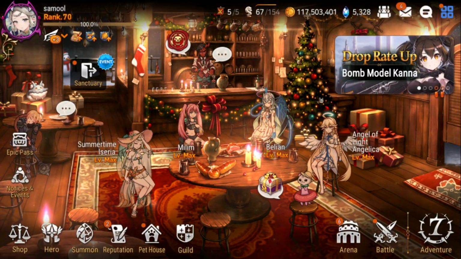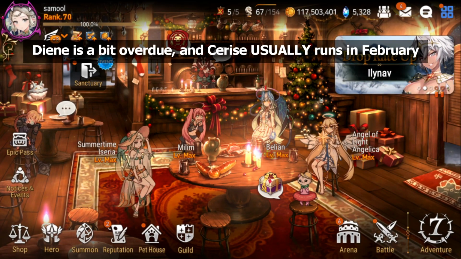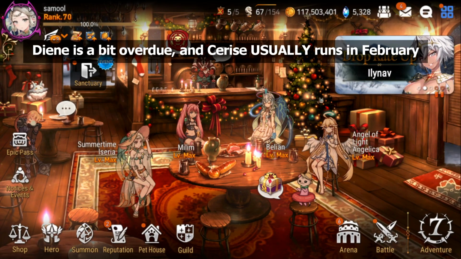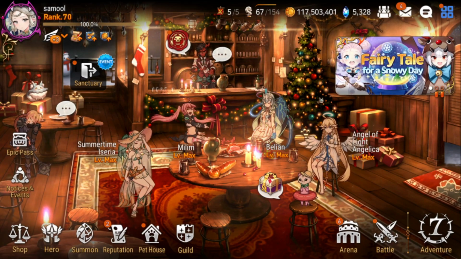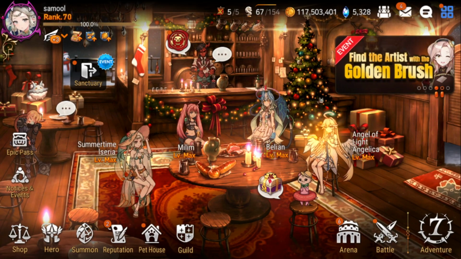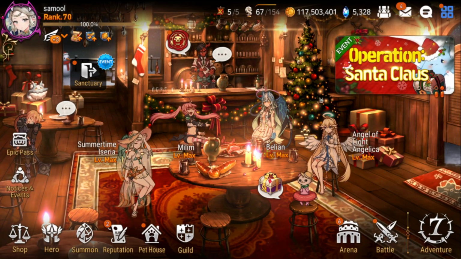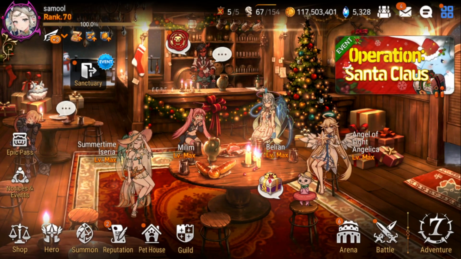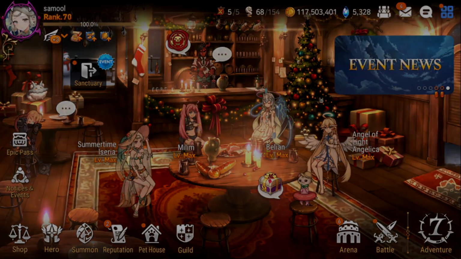One of them is overdue, being DN, and the other one runs around early February, late January sometimes, maybe even like early March. It really depends when Smilegate wants to release them. And her name is Cerise. Now both of these units are expected to release very soon. It's really up to Smilegate when to release them. And they're both limited units, and they're both very good in PvE and PvP, so you don't want to miss out on them. I'm going to talk about them more in depth, so let's get started with Cerise.